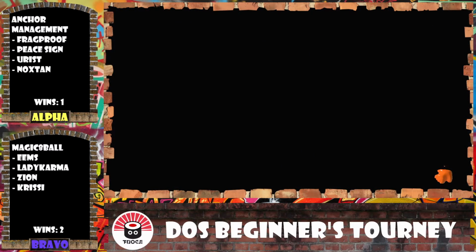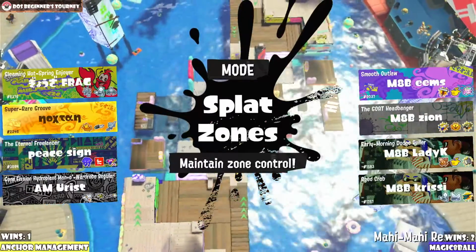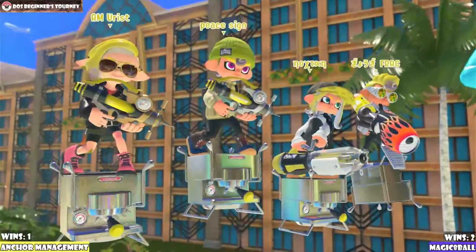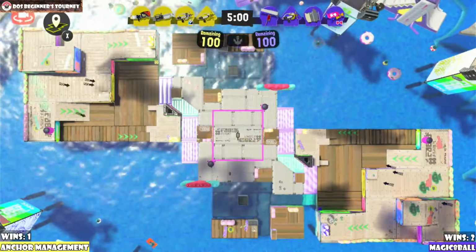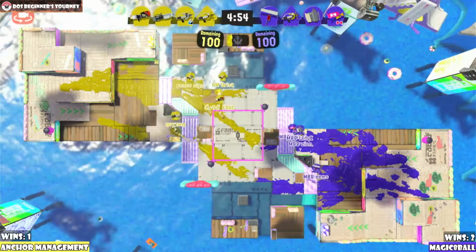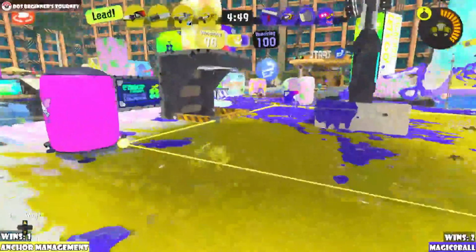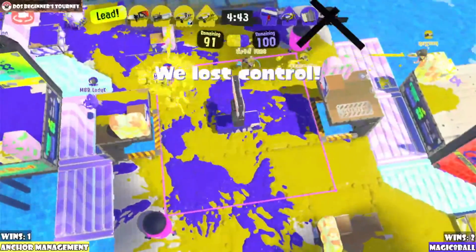With a very quick ready up this time, we are back into game number 4 of this match set. Alright, both teams are out heading to mid. Not very much for flanking on this stage as of yet, but as it progresses and changes, that could change up. Got a very quick cap from Anchor Management. That's going to give them the early lead on this.